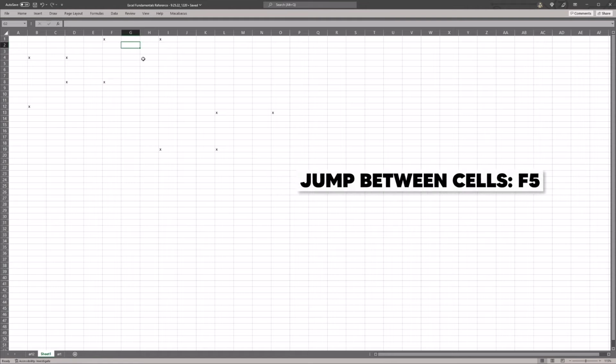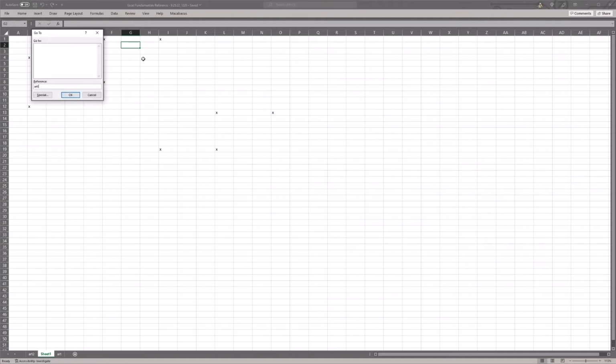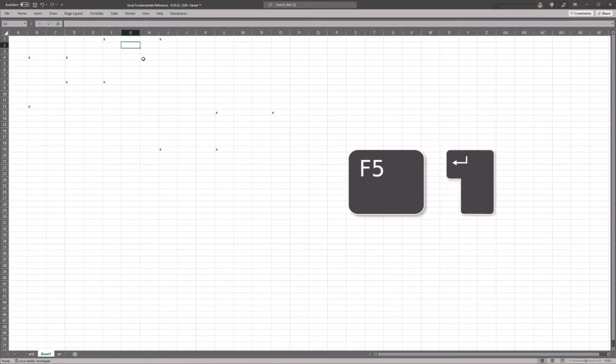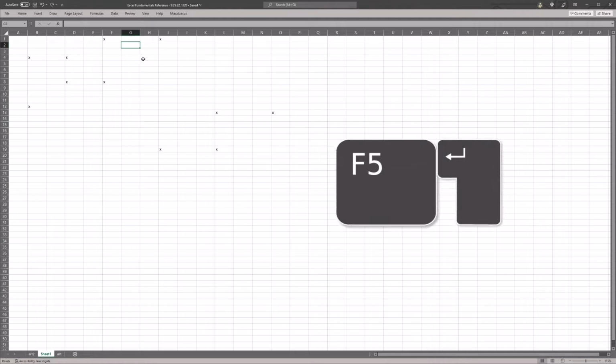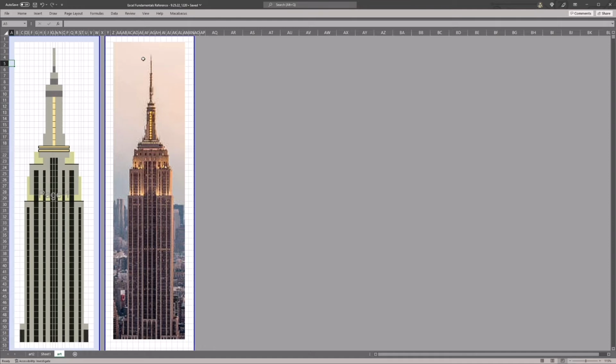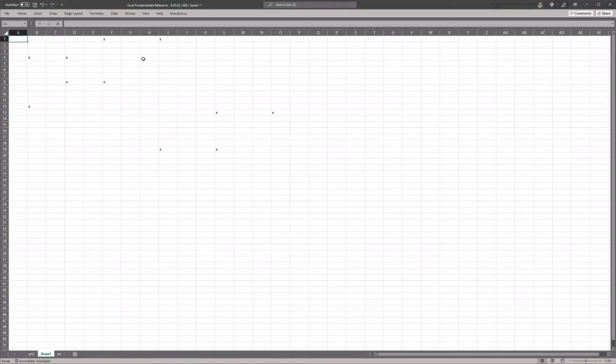This shortcut, F5, helps you jump to any specific cell in any specific sheet. For instance, if I wanted to go back to the Art tab, I type Art, exclamation mark, cell A5. And that takes me to cell A5. And if I want to go back, it's already preloaded where I was, so I just have to hit F5, then Enter. You hit OK, and it takes me back. And what's cool, if I change my mind and I want to go back to A5, it's already preloaded. So it kind of creates a little link between two sheets that can help you jump around really quickly.